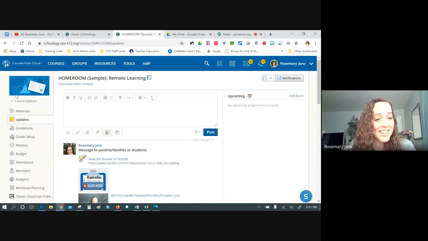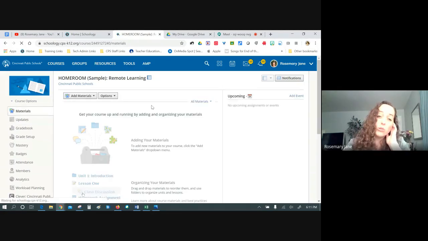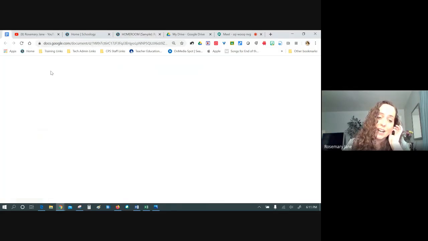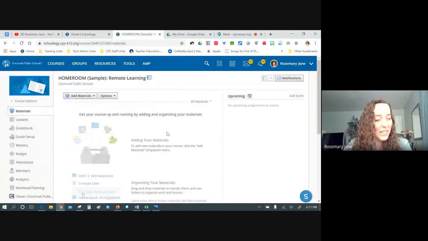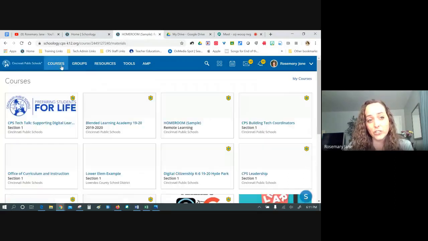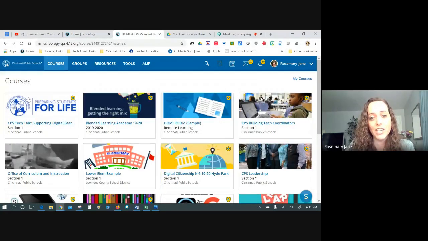All right, that's a little bit of the navigation around the course and the general setup. So let me hop back over here. It looks like the first topic was adding materials to a course. Well, I like to do things my own way, folks. And the first thing I want to do is make navigation easier. So we're going to change up a little bit.